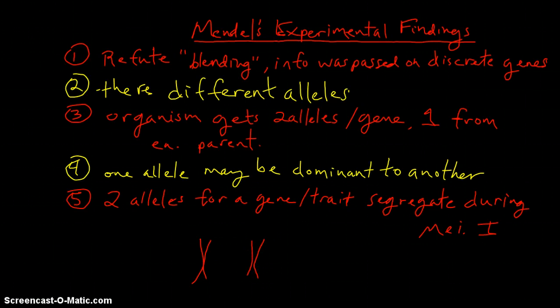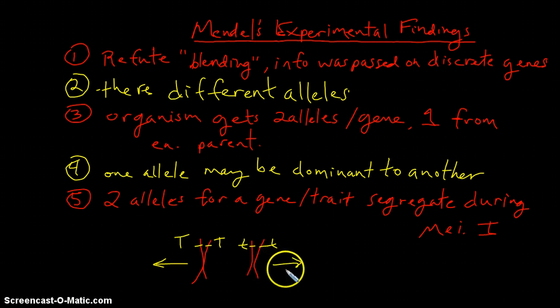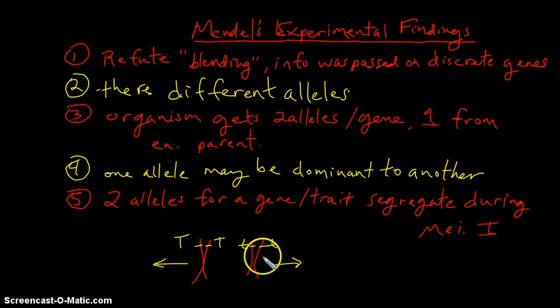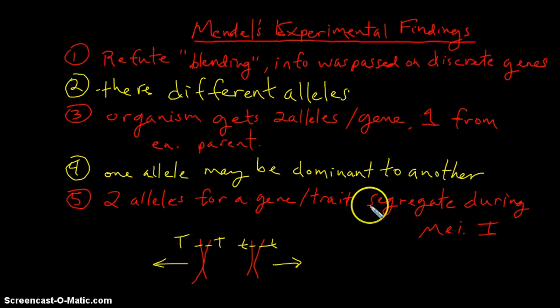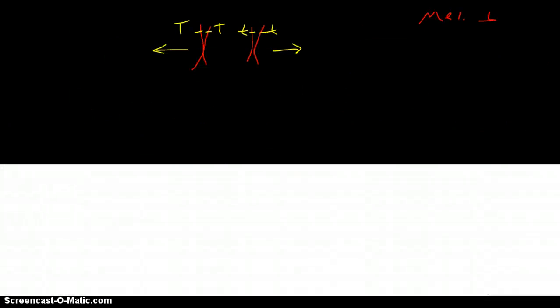Here are these homologous chromosomes, similar in size, shape, banding pattern. These homologous chromosomes can have alleles, say like one chromosome could have a dominant allele and another chromosome could have recessive allele. During meiosis one, these homologous chromosomes are going to separate so that the gametes that are eventually produced only have one copy of each allele rather than two copies. Really pretty tremendous that he was able to discern that without having any familiarity with genetics.